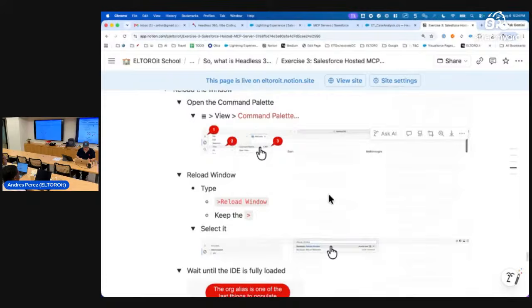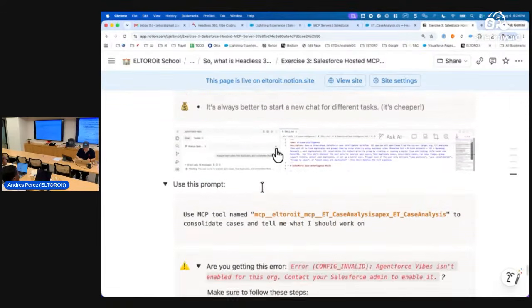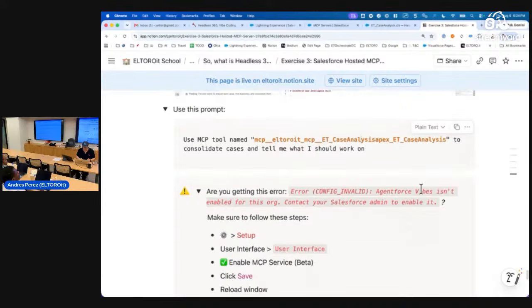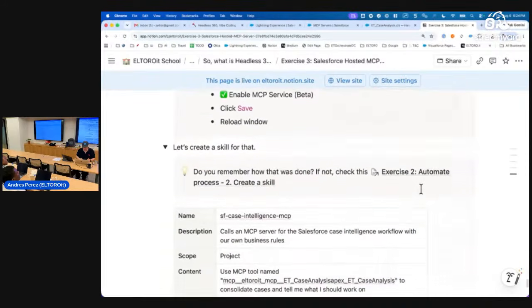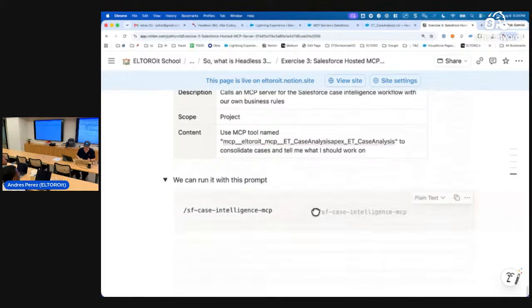And now, when that is enabled, we can actually run it by using a prompt just like this one: use the MCP named El Toro IT case analysis to consolidate. We could create a skill so that we can run it with a slash command. And that's what happens at the end of that particular exercise.